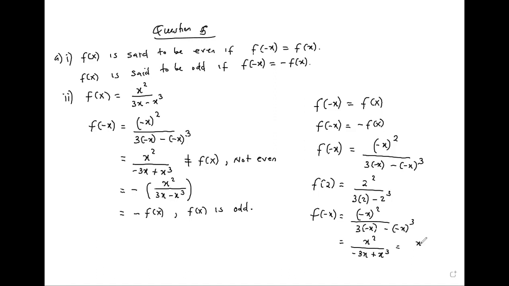What if you factor out a negative from the denominator? You get 3x minus x cubed. But this is the negative of the whole function. Since the negative can be taken out, then you say it's odd. Understand the definition. There are questions that will come in application. Say if this function is even, find a variable, find a constant. So you must be awake.